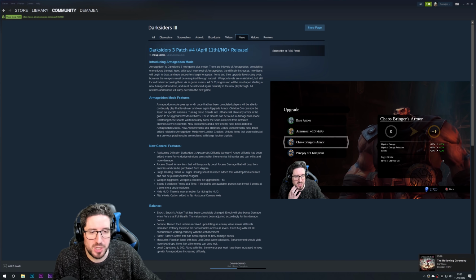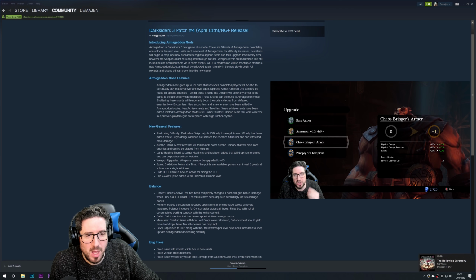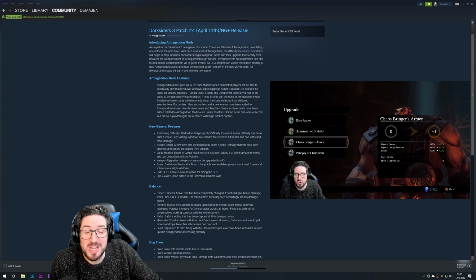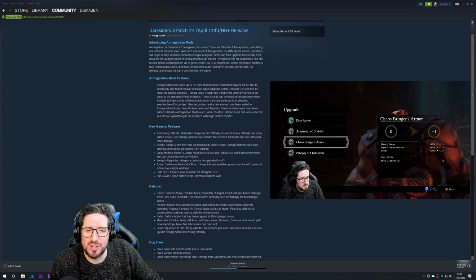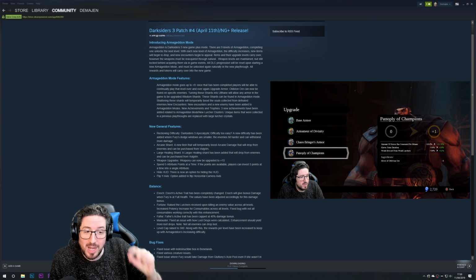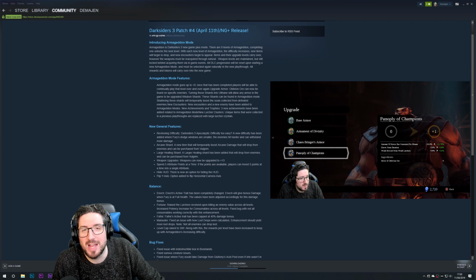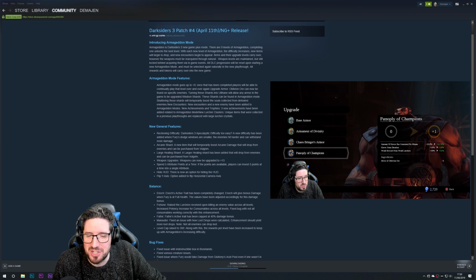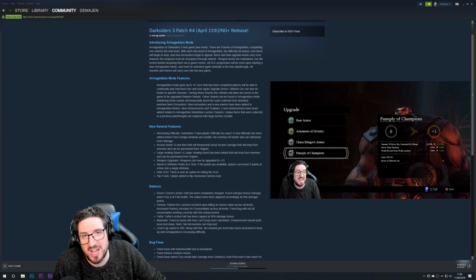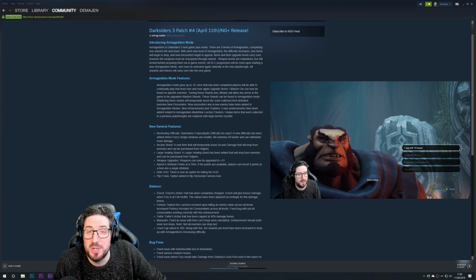New general features. Darksiders 3 Apocalypse difficulty too easy? New difficulty added. Reckoning difficulty, where Fury's dodge windows are even smaller and the enemies hit harder and can withstand more damage. Don't know whether I'll be playing that unless there's an achievement related to the difficulty, in which case, yeah, I probably will, because I'm an achievement whore.